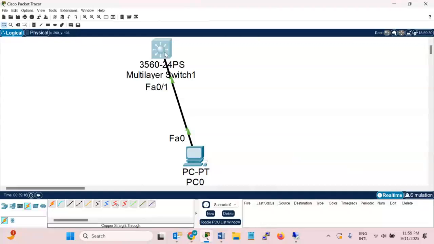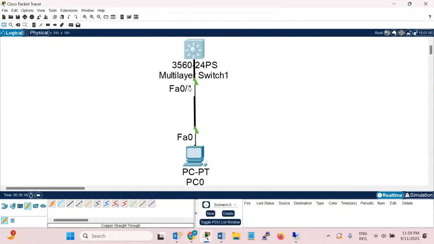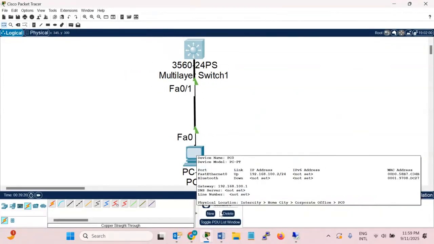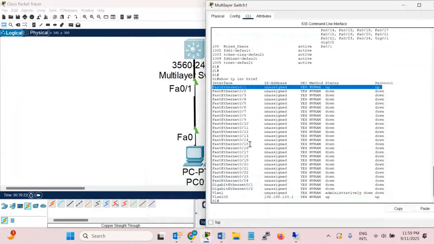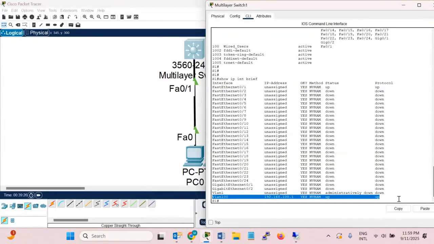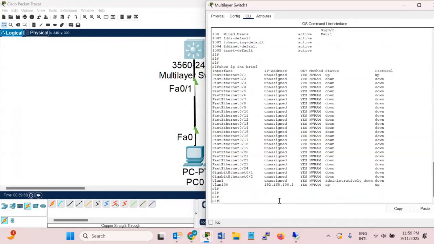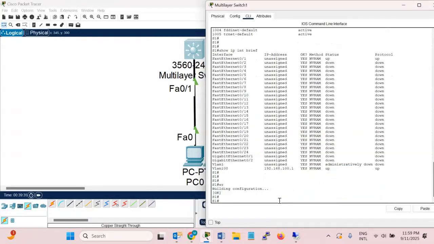Fast Ethernet 0/1 is the switch interface which I use to connect to PC0. I can see the SVI that I configured, VLAN 100, along with its respective IP address and the status. Okay, so this is lab 1 in general.